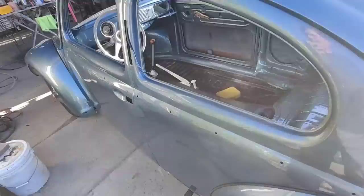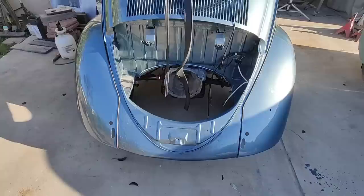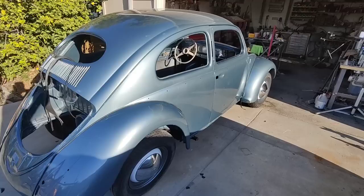The wiring's all in for the back, so it's gonna hold me up there. Now I've got the fight of this thing. I'm just gonna have to sit there and tinker, push that thing in. And I need some more parts, and I don't have any of them. So that's kind of where I'm at right now. Yeah, it's looking pretty good though.